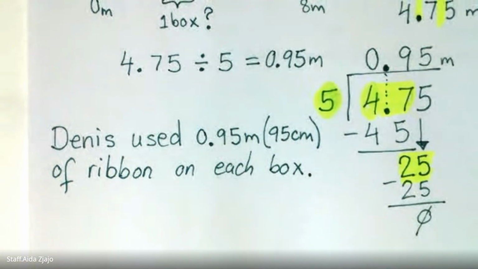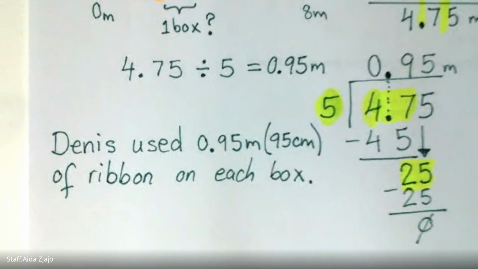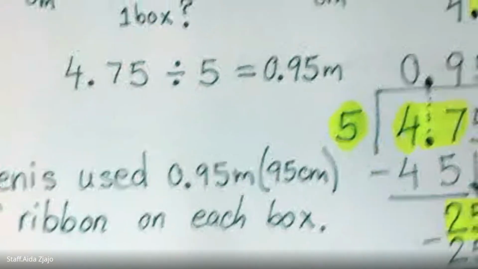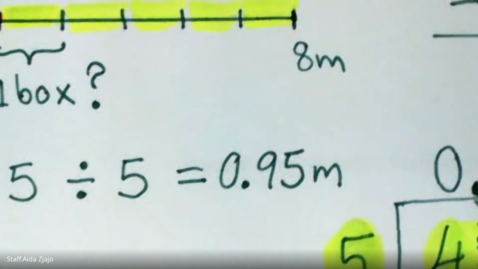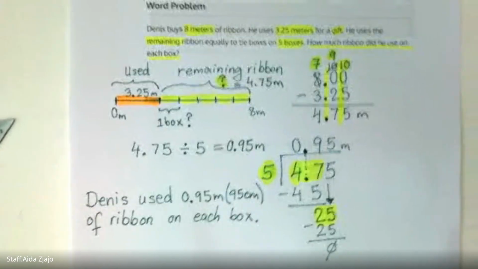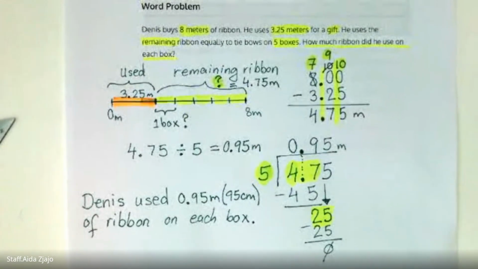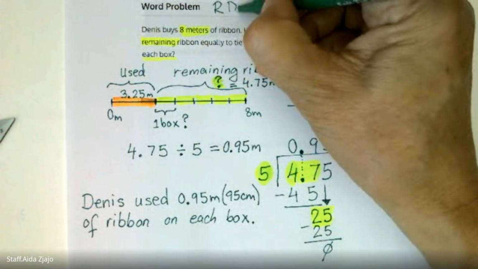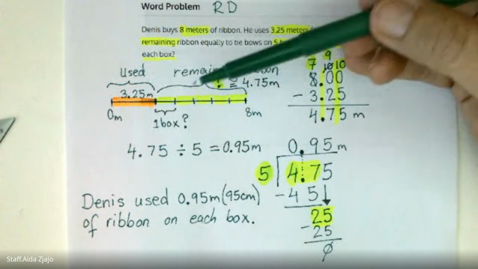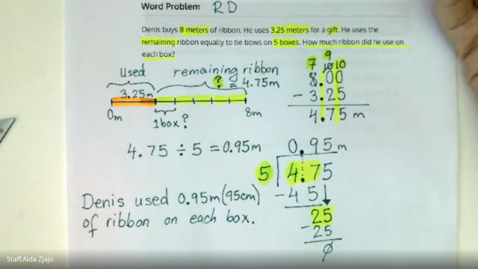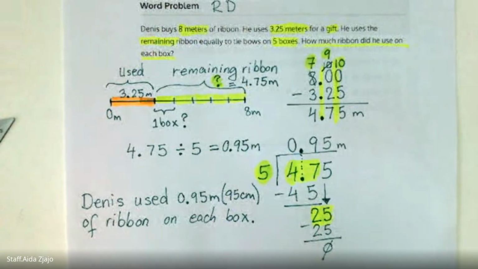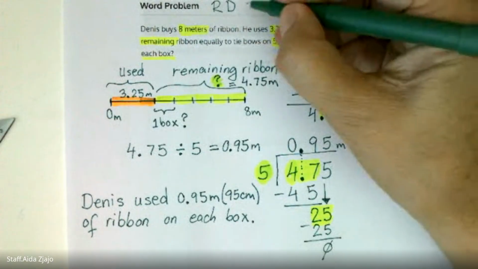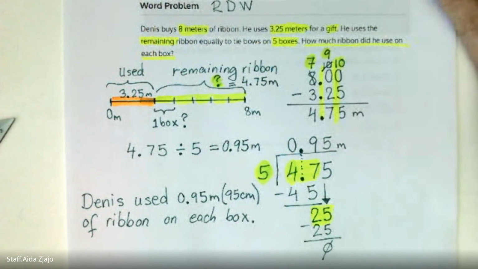All right, so this will be it. This is our word problem lesson 18, and that was done. We read and understand the problem. We draw a picture, or at this time I used a number line, but you can use a tape diagram, the same. And then we also write our answer in a full statement.